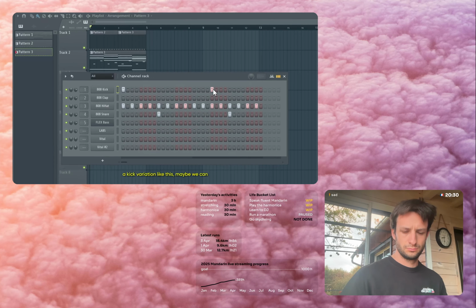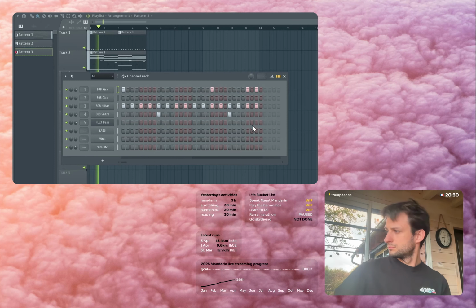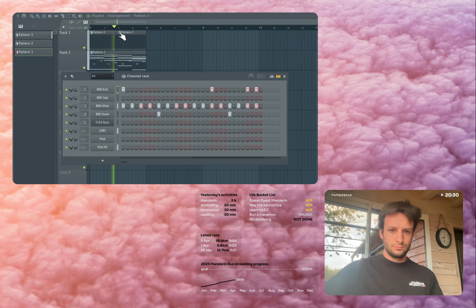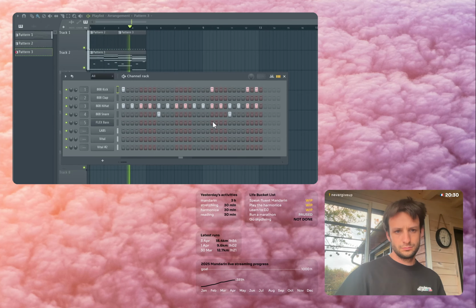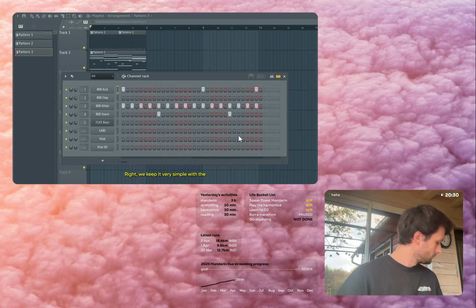So let's make a kick variation like this. Maybe we can just go with some extra kicks like this at the end. We keep it very simple with the snare and hat for now and just play around with the kick.